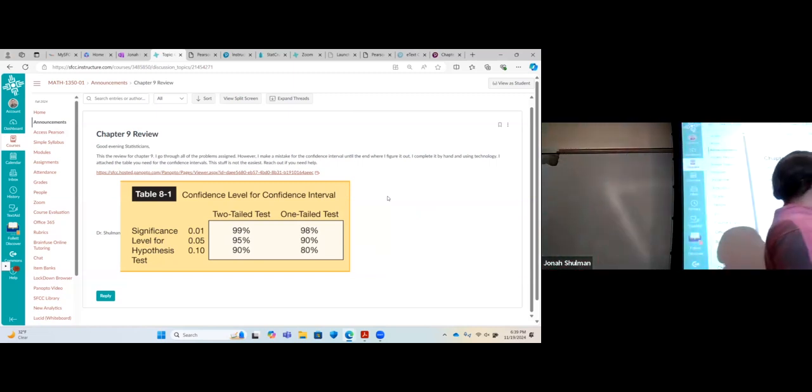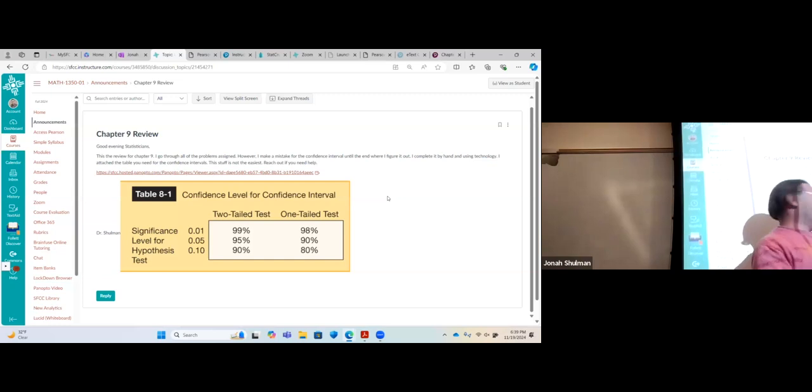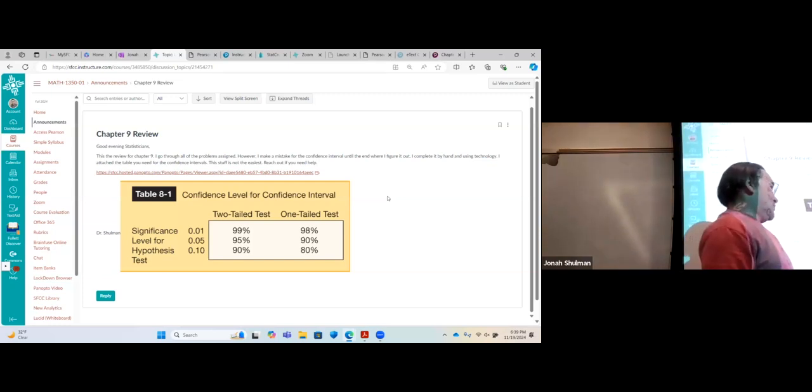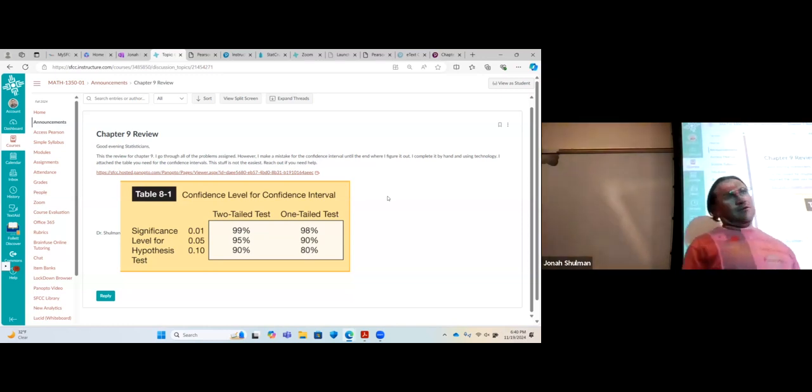We were at 0.05. Before it was a one-tail test, that's why it was 90%. Now we have a two-tailed test at 0.05. That's why it's 95%. Make sense? It's right in here for you. You can take a picture of it if you want, but this was the table I kept not knowing where it was, and that was my main mistake, because I just assumed 5%, 95%, but it really matters if it's one-tailed or two-tailed and your significance level for the hypothesis testing. I know that's annoying, but here's your table, and this is why we're using that.